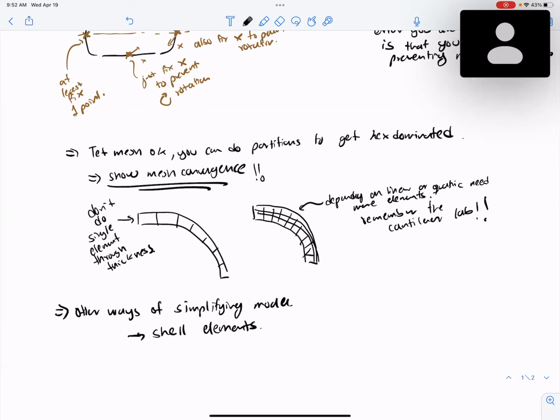Shell elements are specially constructed so that you can use only a single set of elements through the thickness. Then it's okay. A single element through the thickness is fine. That's the whole point of shell elements. But the formulation is different. Shell elements have a formulation that accounts specifically for bending.